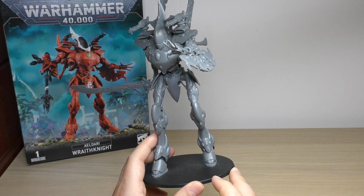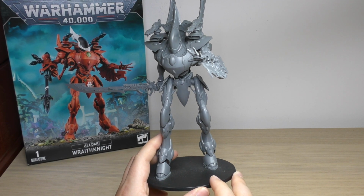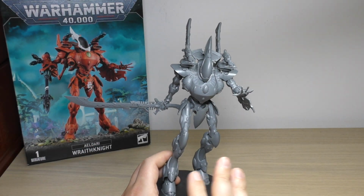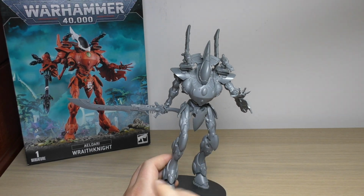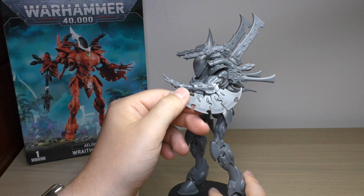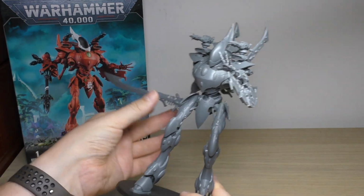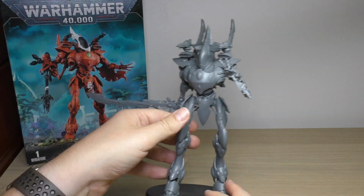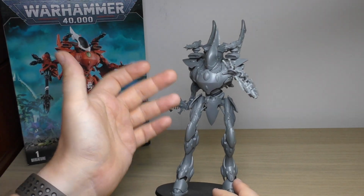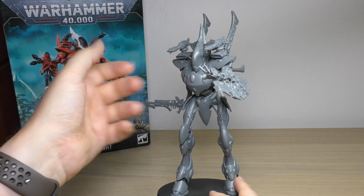The other pose, I'll probably have the knees a bit more bent and have it aiming, because I'll go for the Wraith Cannon and the D Cannon, I think it is. I wanted to go for Star Cannons. You've got the option of multi-lasers, but no, I'm not even going to go there. I'd rather have fewer shots at better strength and better AP. I've gone for the Ghost Glaive and the, I think, Shimmer Shield, just because I wanted that invulnerable save in combat, and I want it to be a melee only knight. I want it to go around chopping up other knights and dreadnoughts and things like that, and at least it's got some anti heavy troop weaponry on the top, and that's pretty much it.